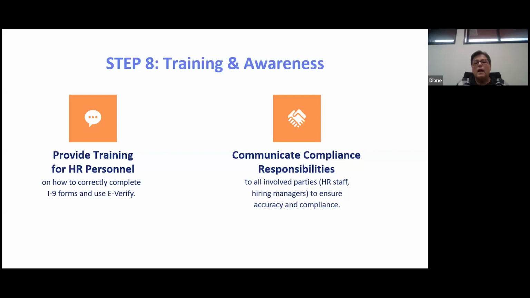I just want to make sure that everybody is up to date on those. And also, if there are others in your organization who are responsible for doing the I-9 and the E-Verify for new hires, make sure that they understand the compliance piece of what they're doing: that there are timelines when these documents have to be done, and that certain documents need to be kept and stored. You just want to make sure that everyone knows what their responsibilities are, so that there aren't any issues coming in the future.